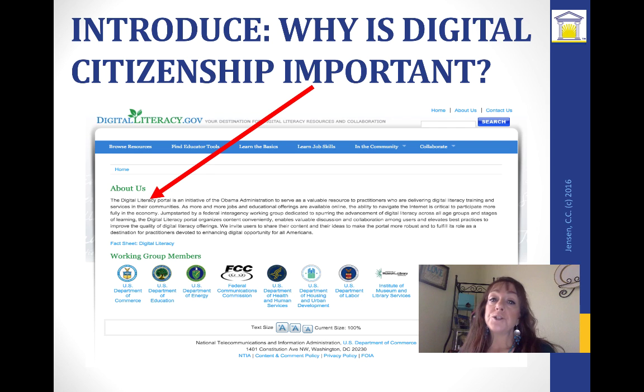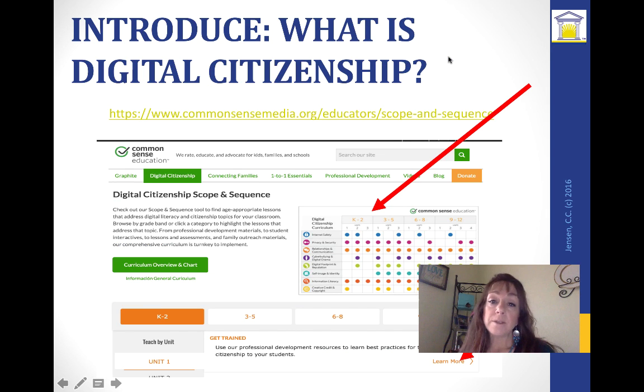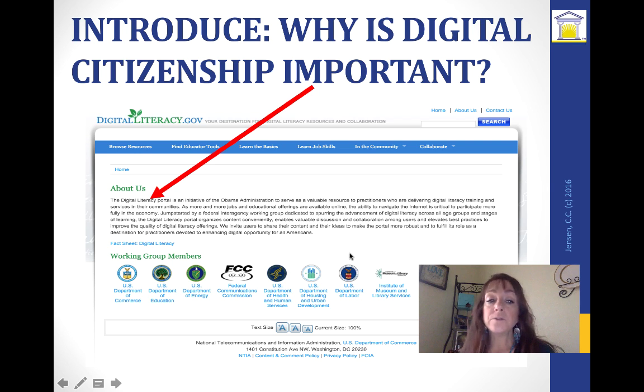There's another digital citizenship website that I wanted you to see, probably one of the other core ones. This is geared not so much to K-12 education, but just the public in general. But there are great resources and websites here. So here is digitalliteracy.gov, and it tells you, so why is it important? Why is digital citizenship important in general? And as you explore this Common Sense Media website, you're going to watch those videos, and you're going to really get a clue and a real good sense about why and what digital citizenship is. And then here is a good summary of why it's important and why there's so much focus by these organizations to make sure the curriculum is available.